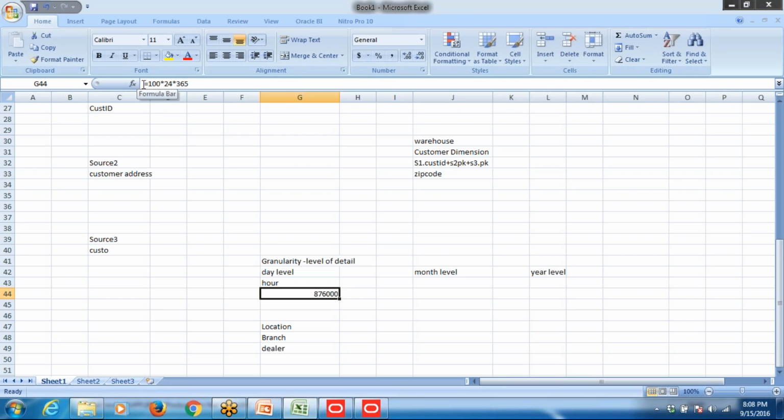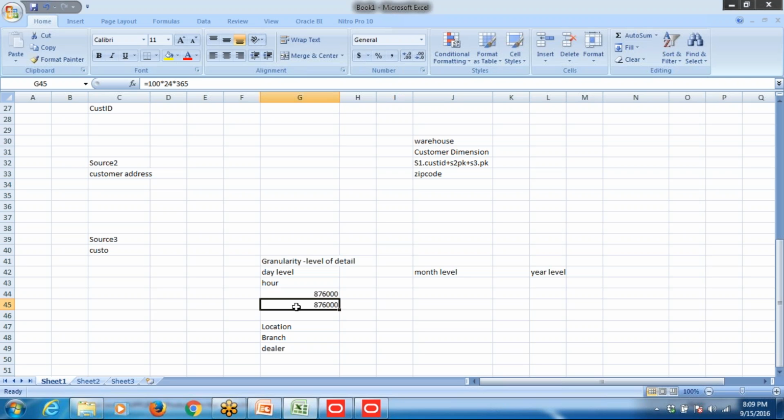If we are not storing the data at an hour level, this calculation will not be valid. If the granularity is at an hour level, you might require more rows. But if you are storing the data at a week level, you don't require so many rows. So based on that you will be deciding your database; estimations are done based on that.